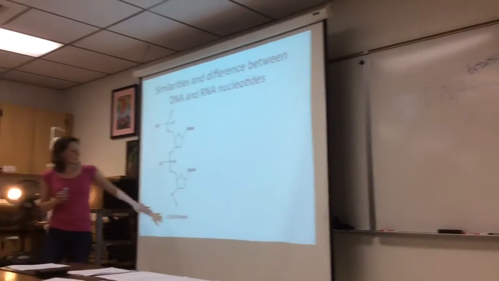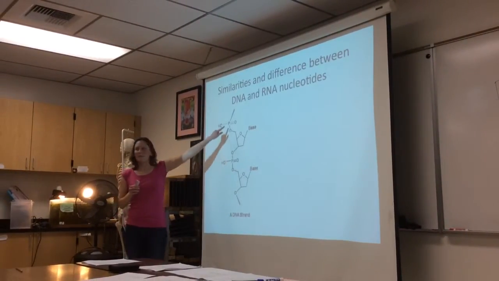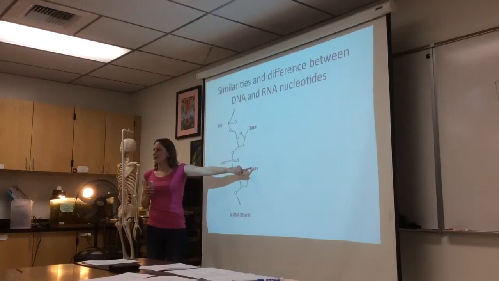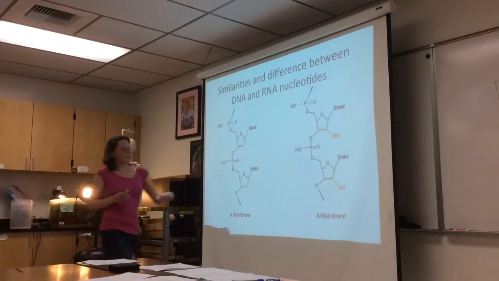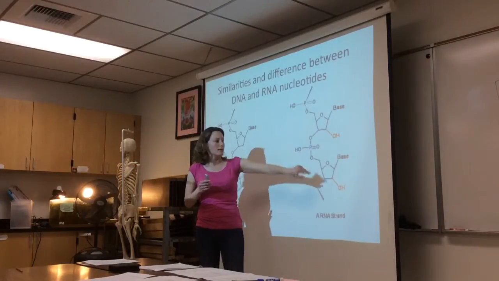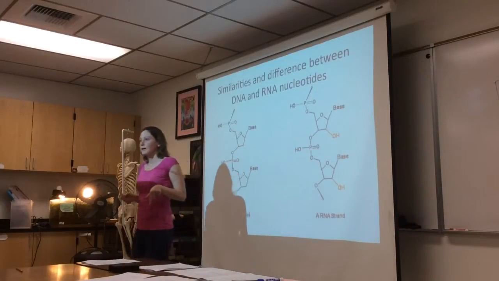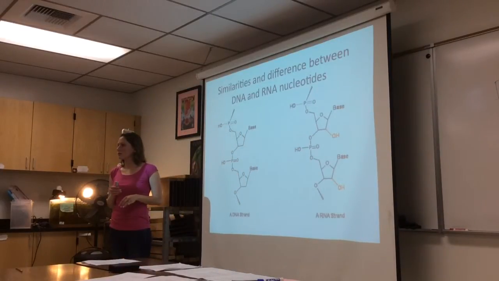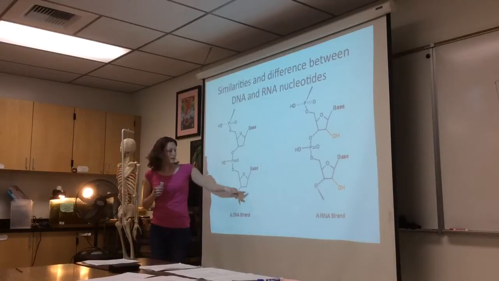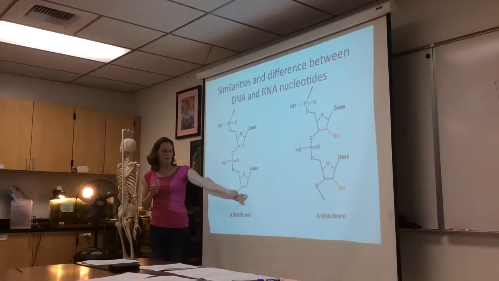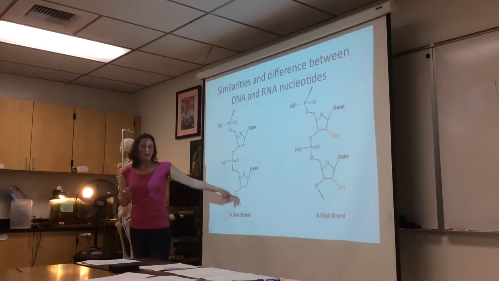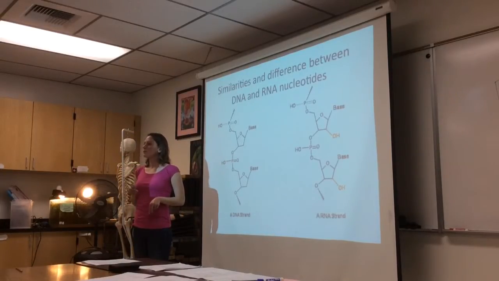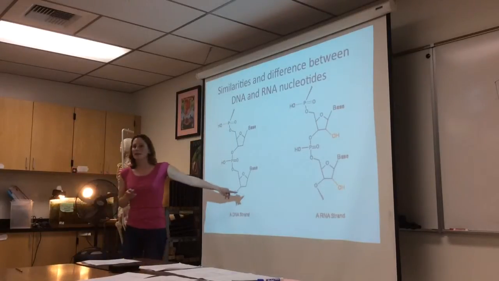A few things before we can start talking about transcription are the different molecules. So you've seen DNA before. You have the sugar phosphate backbone and the nitrogenous base. RNA is a very, very similar molecule: the sugar phosphate backbone and nitrogenous bases. Do you see the difference here between the two? So deoxyribose and ribose: this OH group is present on your RNA, but not on the DNA. So a subtle change, but a big difference.